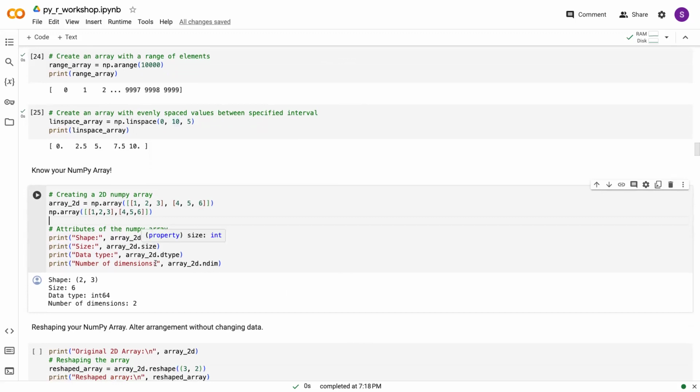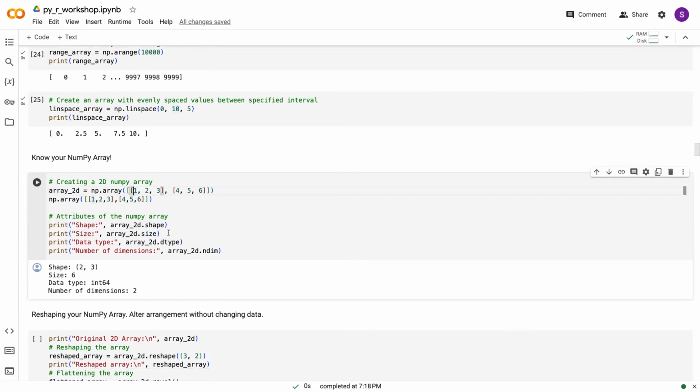Another important thing is to know what your array is made out of. Here we have some helpful member variables we can call on our NumPy array. Shape will tell you how many rows and columns it has. Size will tell you how many elements it has. In this case, we have 1, 2, 3, 4, 5, 6, so it got that right. We can also check the data type, which will be important because in the future, when you're using Pandas, you can be storing names within an array. But in this case, we're storing numbers, so ints.